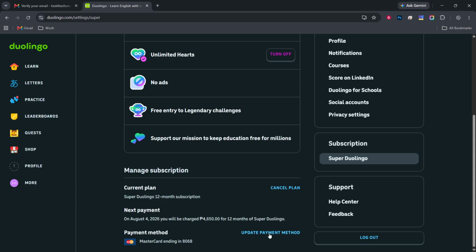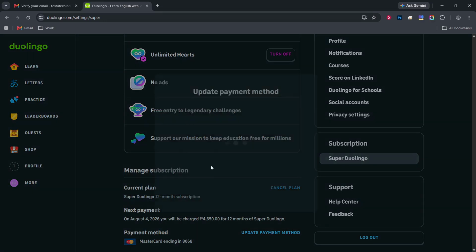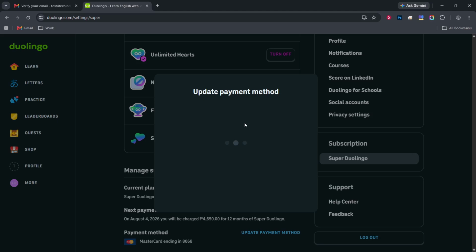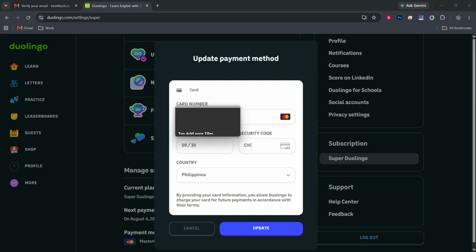After selecting the plan, enter your payment details. On this screen, you will see fields for your card number, expiration date, and security code, or another payment method supported in your region. Type the details carefully, especially the card number and the date, because a single incorrect digit will cause the payment to fail. Most beginners forget to check the country or postal code, so verify those match your billing address before moving on.